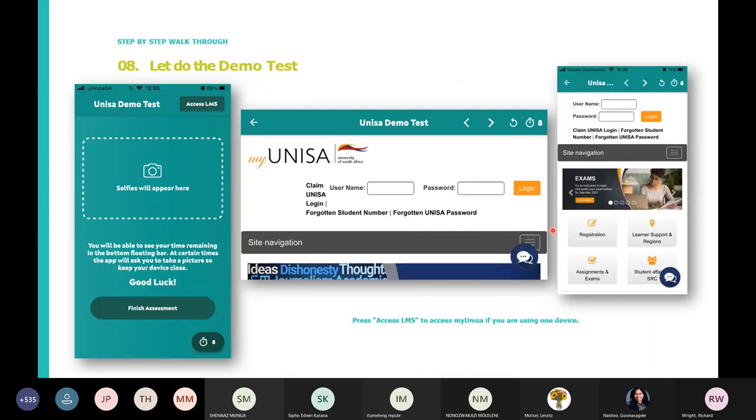So basically it will start with the timer at the bottom. If your lecturer allowed on the assessment that you can finish earlier, you'll see a finish assessment button. Just make sure you don't accidentally press this button. It will give you another prompt to ask, are you sure, or that you can cancel? But really, you want to avoid pressing this accidentally. As mentioned previously, you can also access the learning management system, that in our case is MyUnisa.